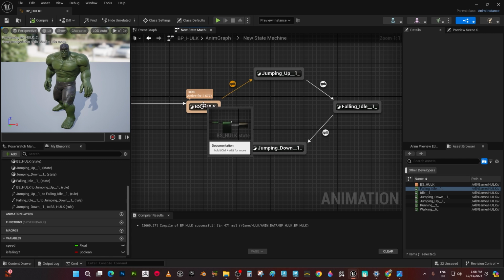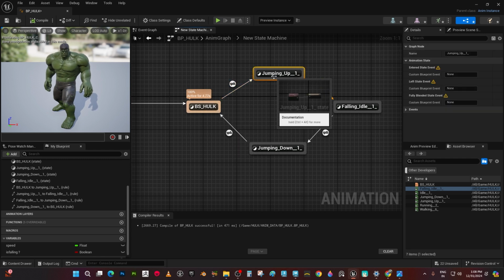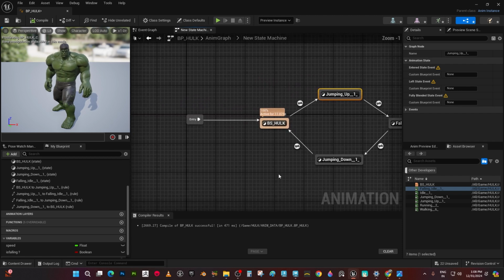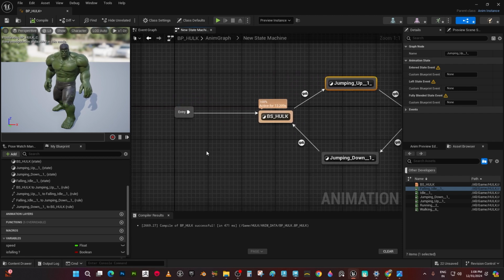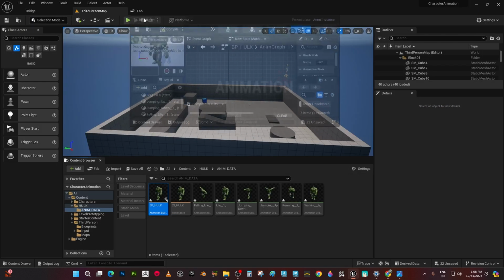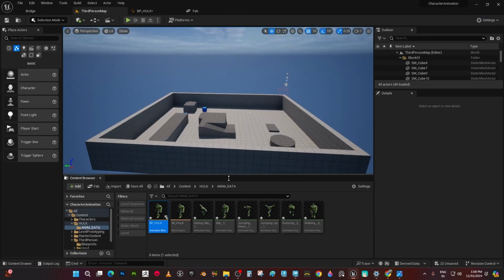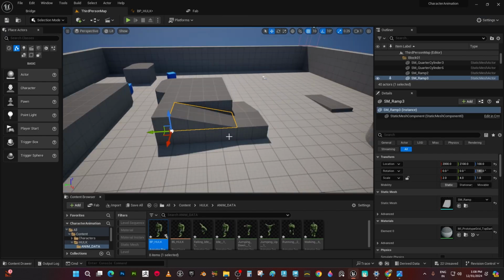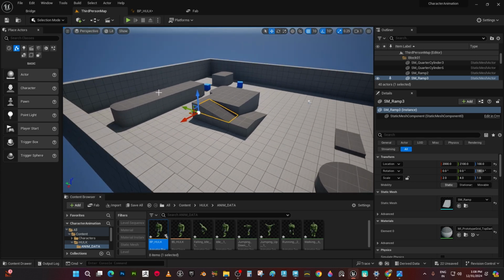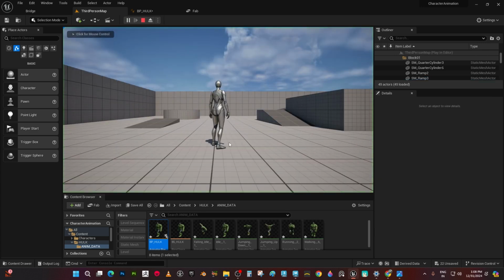So after compiling, you can see the active range of your things. Whichever node is selected, the state machine has been completed successfully. Now it is time to create our animation for the blueprint part. So just save it and keep it aside. Now come into the third person map and try playing this level. Just click here to play your level and check your gameplay.